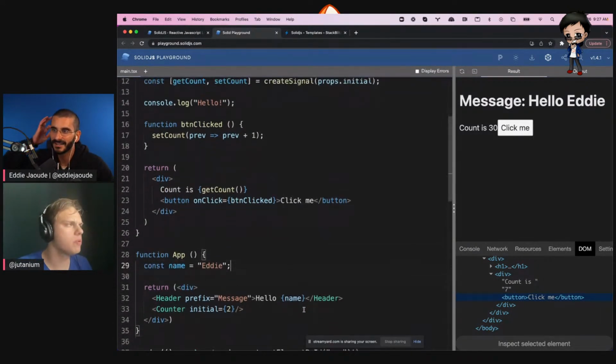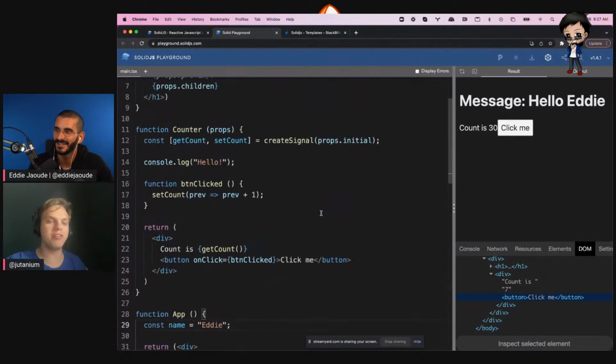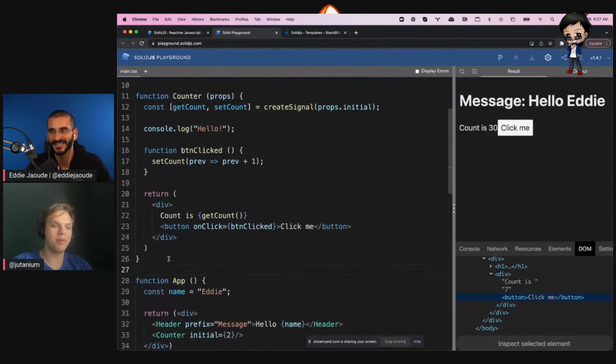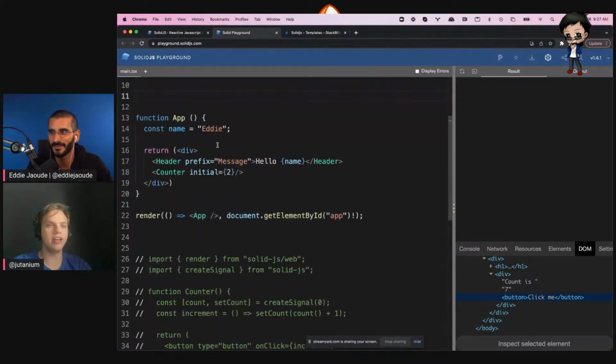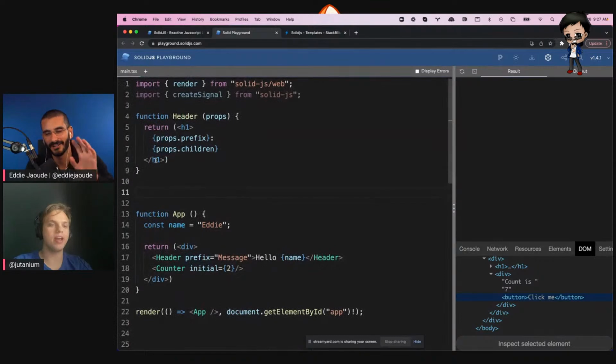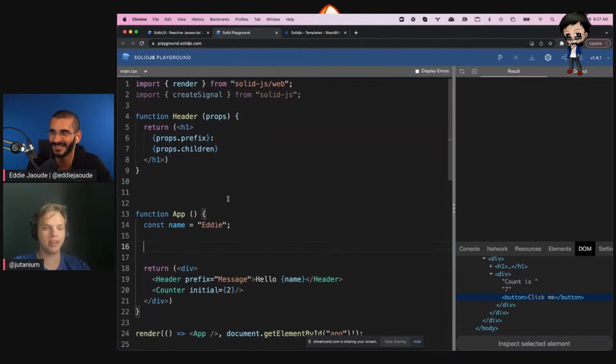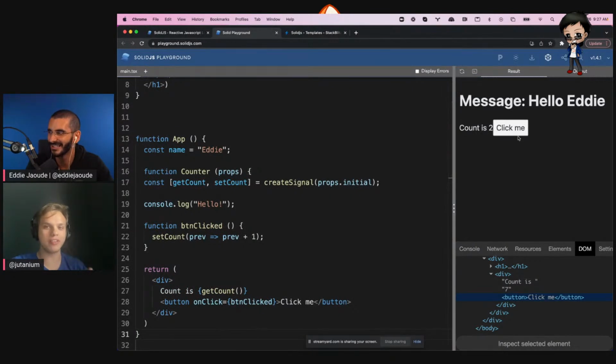Exactly. What did I want to show? Oh, I wanted to show a little puzzle for people. Oh no. So I'm going to copy this function. Puzzles. I'm going to cut it. Puzzles. Is it like escape room? Sorry, carry on. Yeah, I'm removing the function and I'm going to paste it inside another component. Okay. And it works equally well.